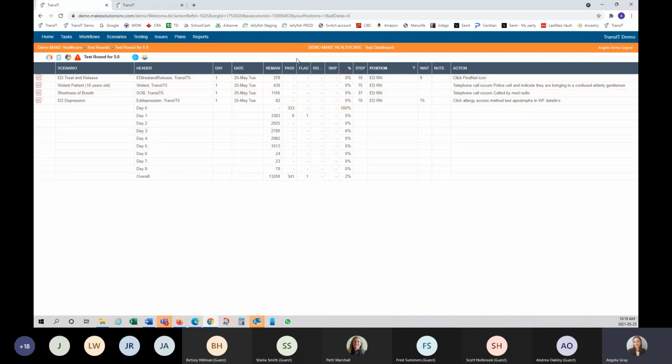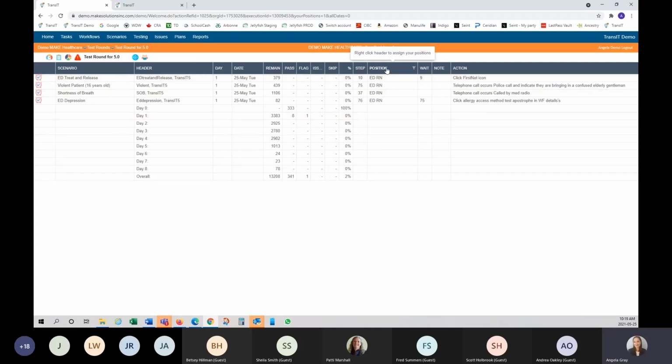Now, if you had not set up positions for yourself, as I showed at the beginning using the user settings, then when you click that icon, you would have seen that position coverage window that I showed at the beginning, which I will show again. But because I already had positions set up for myself, I was able to just click that icon, and so then it filtered for me.